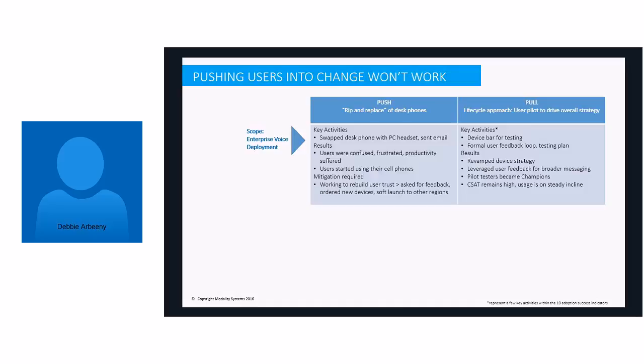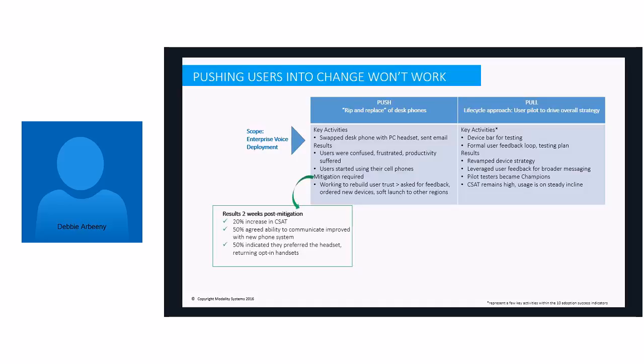Let's not assume that we know what's going on. So we did that. We went out and interviewed and sat down with end users. And you know what they told us? They all started using their cell phones. They had no idea how a computer can be used as their phone. They knew they didn't have a desk phone anymore. So they used the next best thing, which was their cell phone. They still had to make phone calls, and that was all they knew how to use.